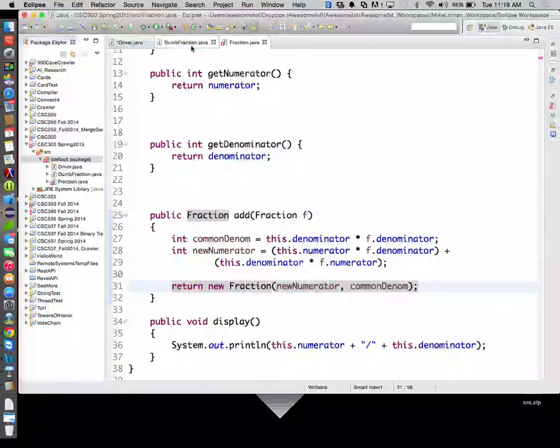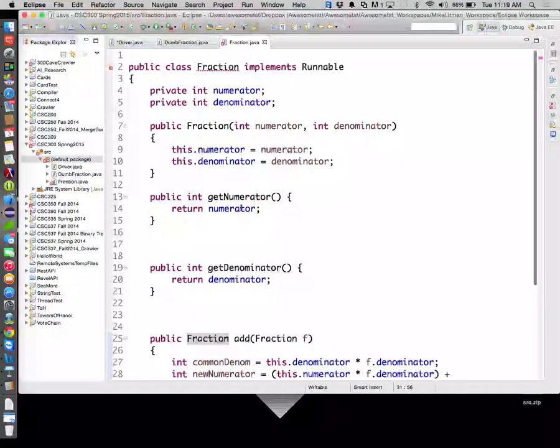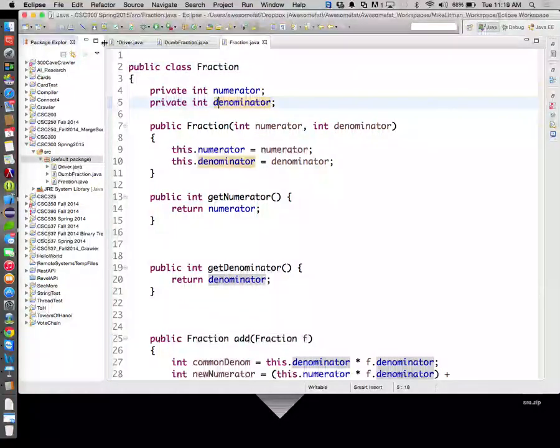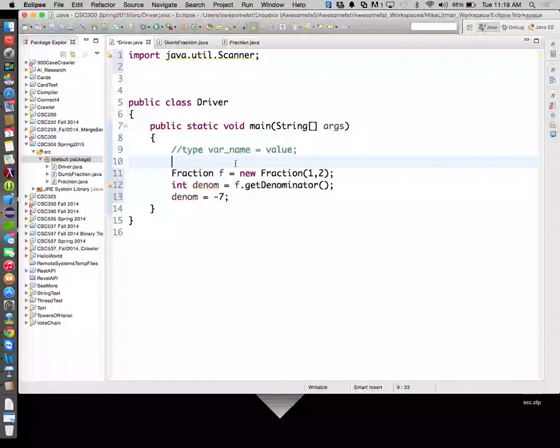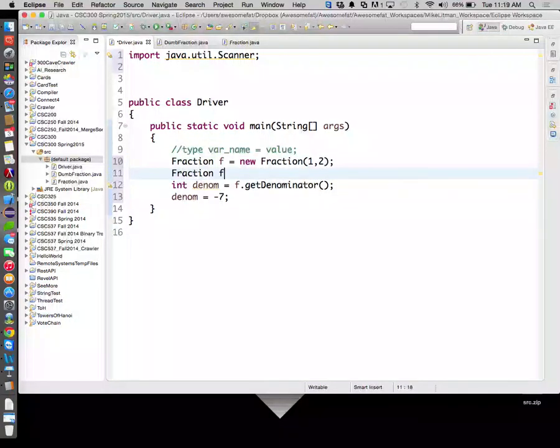So now that I've written that, I'm going to get rid of the implements runnable thing. That's what it's complaining about right now. I can go into driver, and I can say fraction f is equal to new fraction 1/2. I can say fraction f2 is equal to new fraction 1/4.